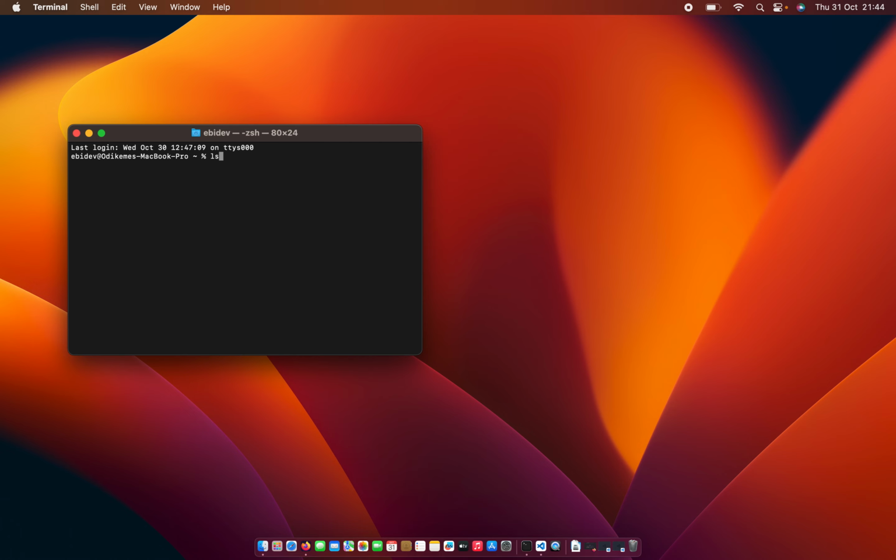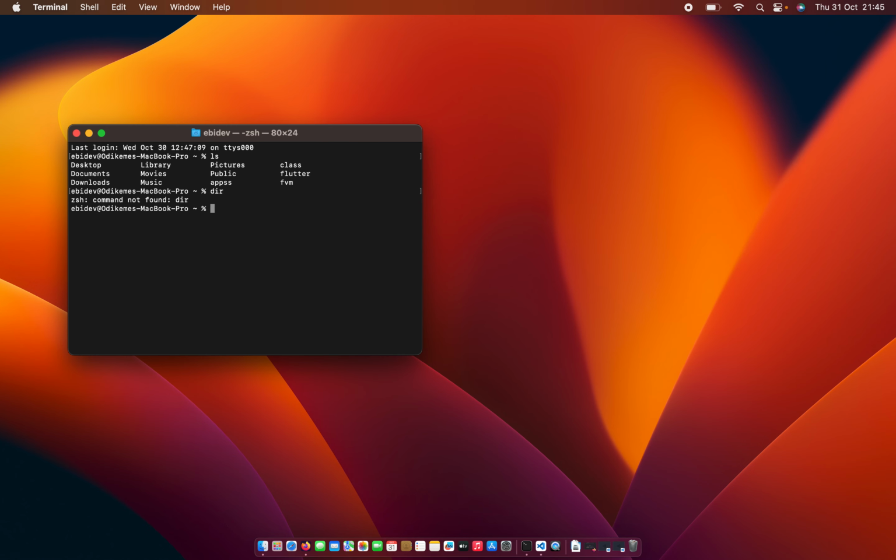So I use ls to see the different folders that are in my system. But if you are using Windows, don't use ls. Windows doesn't recognize ls, so what you are expected to use is dir.